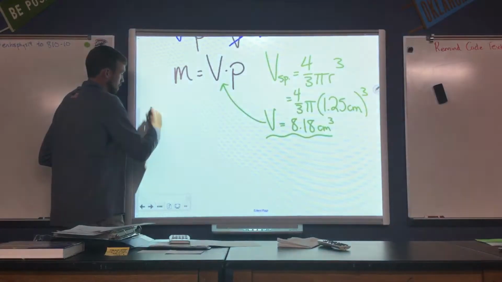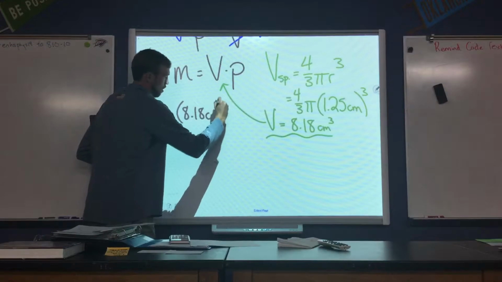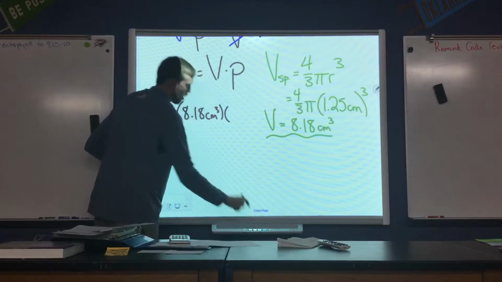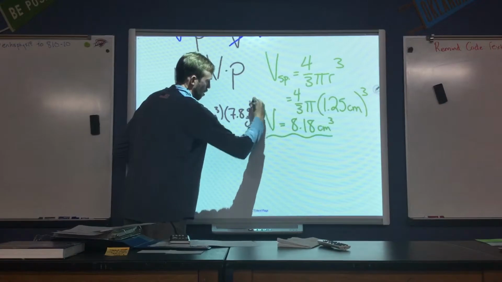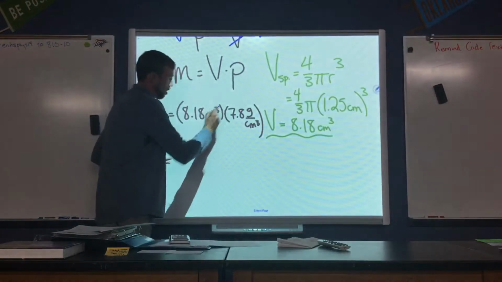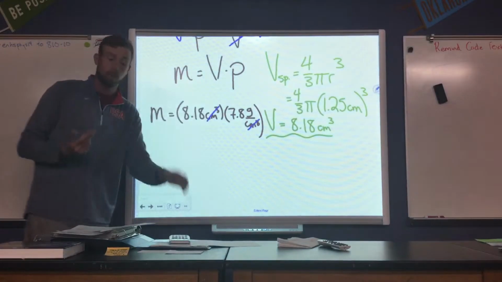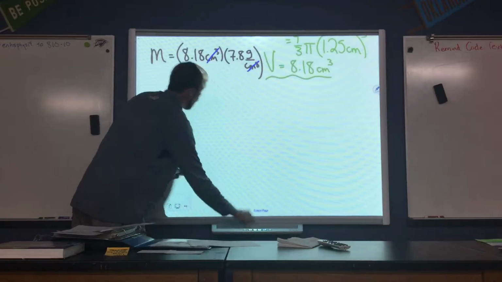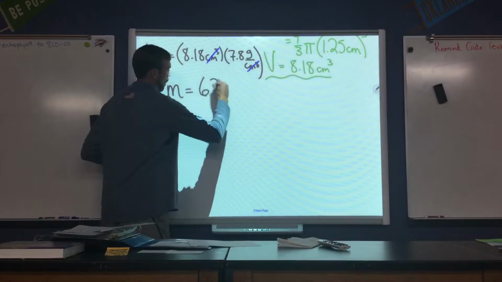So our mass is the product of volume, 8.18 cubic centimeters, multiplied by density. I'm going to erase this because it's a little bit in the way. Density for steel, 7.8 grams per cubic centimeter. And really here, we can see the units will lead us to confirming our answer, centimeters cubed over centimeters cubed. Those cancel out, we're left with units of grams. So now we have 8.18 multiplied by 7.8, and we get a mass value of approximately 63.8 grams.